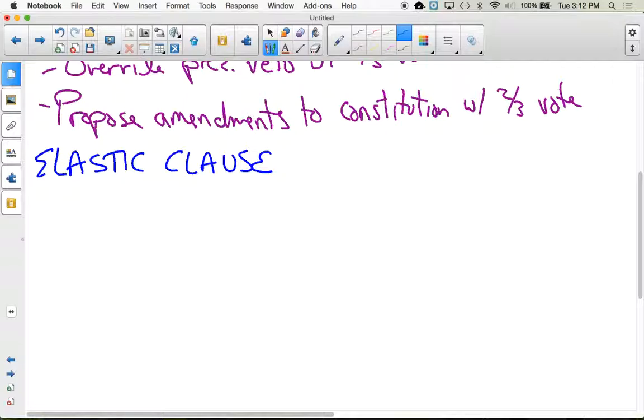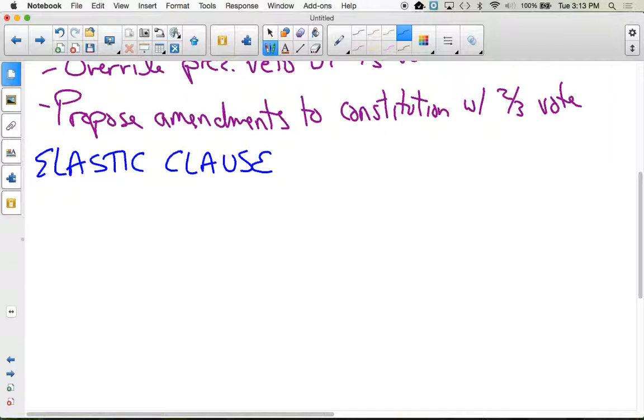The Elastic Clause allows them to make laws that are not specifically listed in there. So, for example, the FCC, which regulates what goes on television, right? And the famous one with that is from the Super Bowl, 10 years ago, where Janet Jackson had her wardrobe malfunction, and they fined CBS for that. They can determine what goes on broadcast television and how that works. They have the ability to do that. I don't know if it was CBS, but yes, they did fine them.